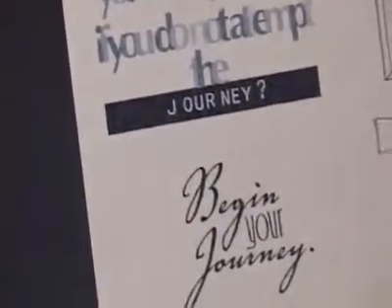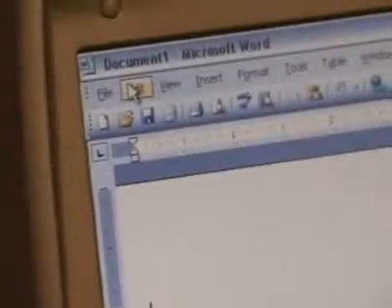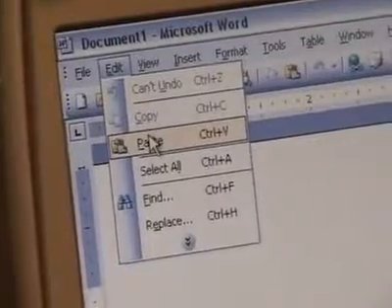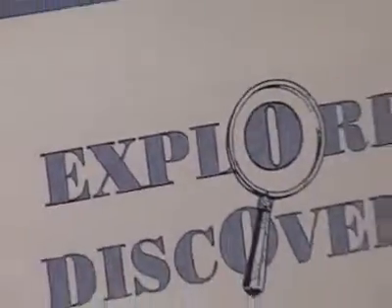Once you've got it copied, go ahead and open a Word document or some other document you can paste that artwork into. We're going to open a blank Word document here. Come up to the top, click Edit again. This time you're going to paste that image. And it appears in our document there, very large.